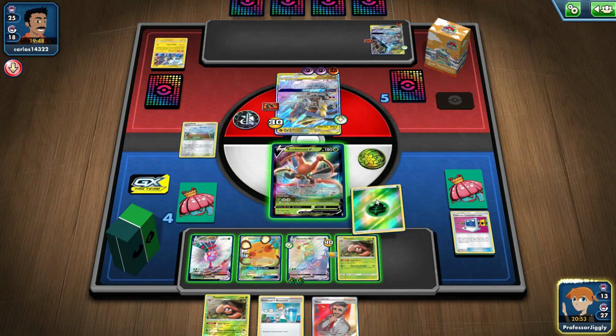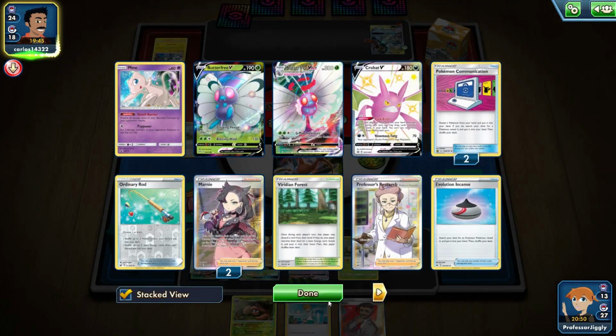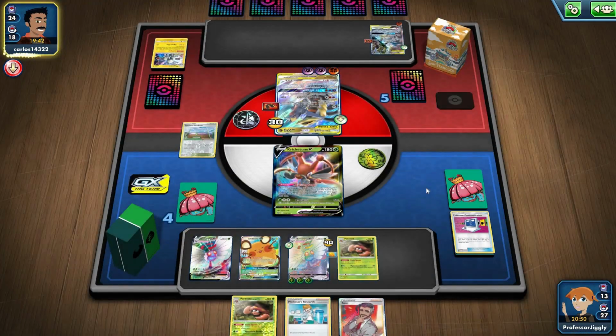Might as well. And we just play the waiting game. Tell you, this is a long, drawn-out game because I'm stuck in the active with my Kricketune, which is nice. I get the draw. But then my opponent can't even knock it out, so you almost kind of wish, hey, knock out my Kricketune, so I can start doing stuff to you.